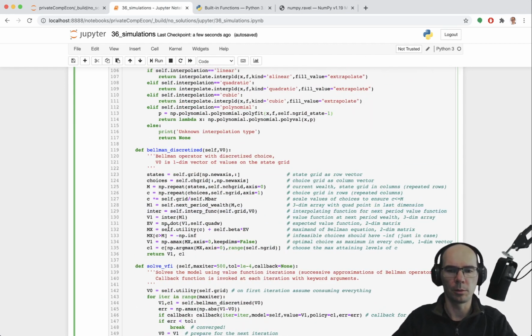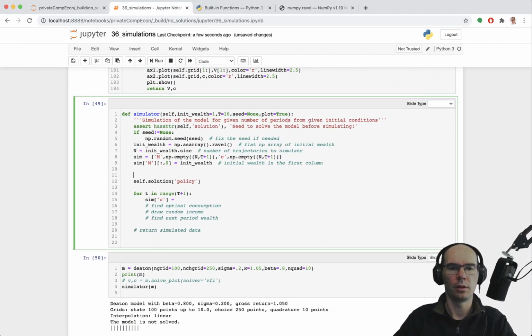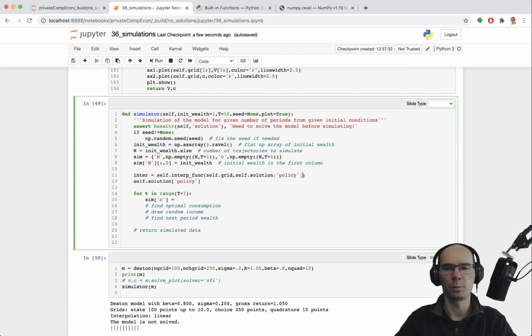I'm just going to grab this interpolation call from the Bellman equation, because we had to do exactly the same thing there. So this is going to be the interpolation function. It's going to be on self.grid, but now we're not interpolating the value function. We're interpolating the policy function.